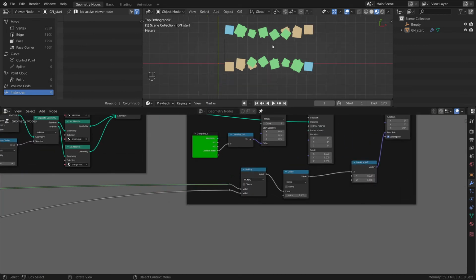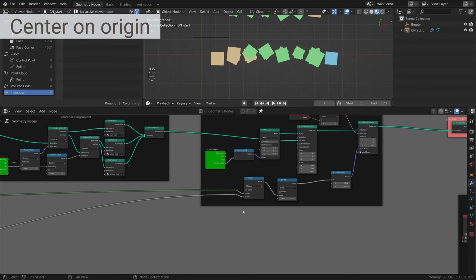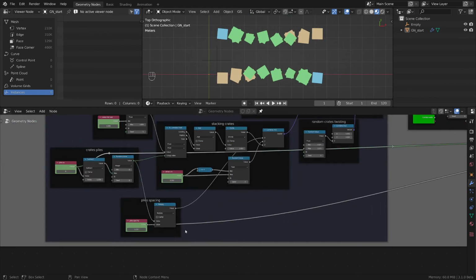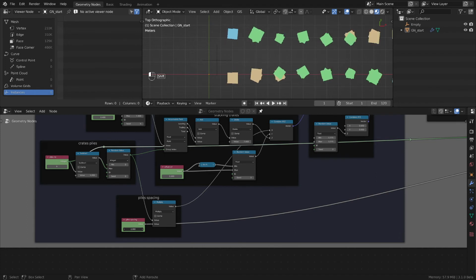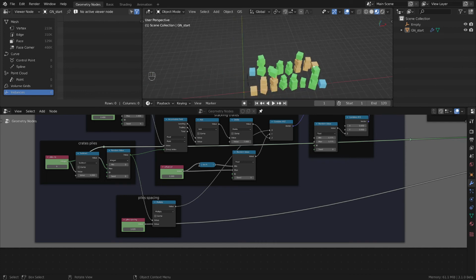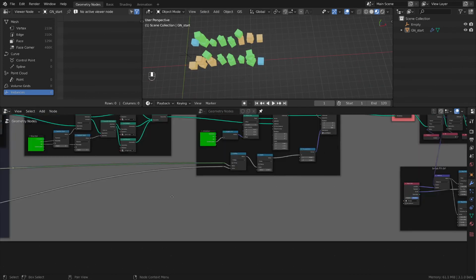There is one more thing that I want to do here, and that is to center everything on origin, given the fact that we will play with this some more and add other elements that we want to keep in sync. So now that we have this fixed up, as you can see, things stay in sync no matter how we play with the values, and stuff doesn't look exactly the same anymore, which is an easy fix.